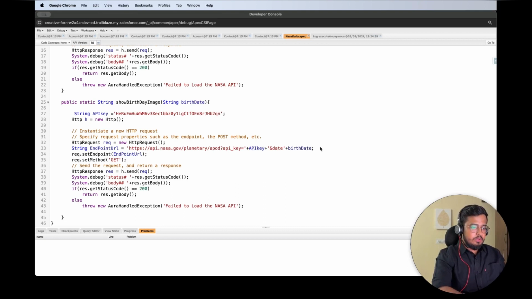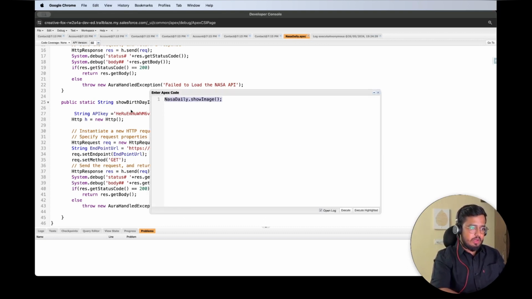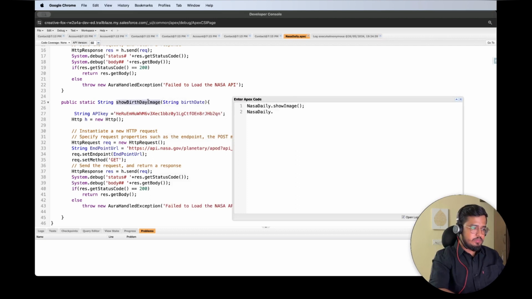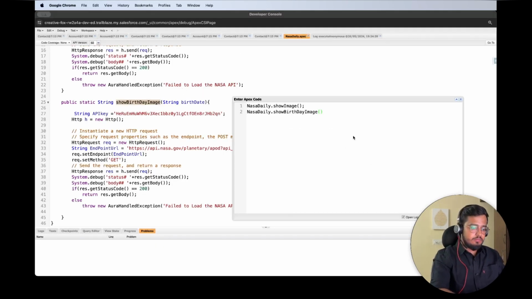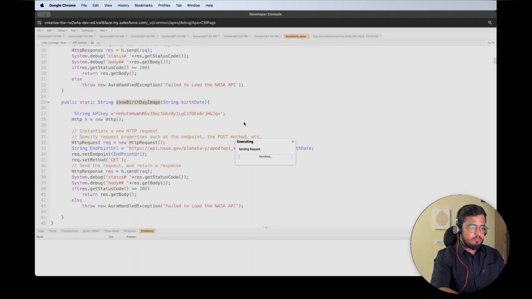So let's see if this actually works. And make sure the date format is actually what they expect, that is YYYY-MM-DD. Let's execute this highlighted part.